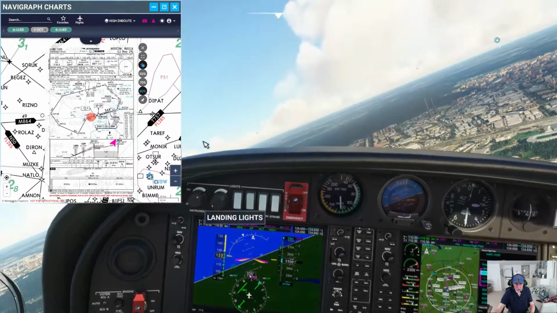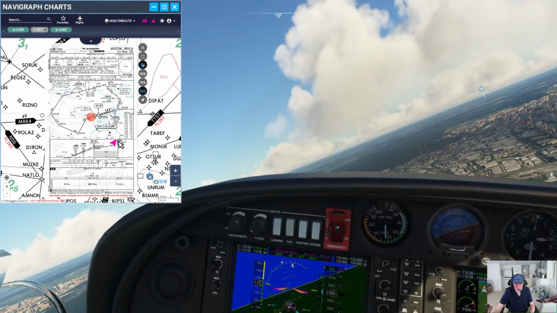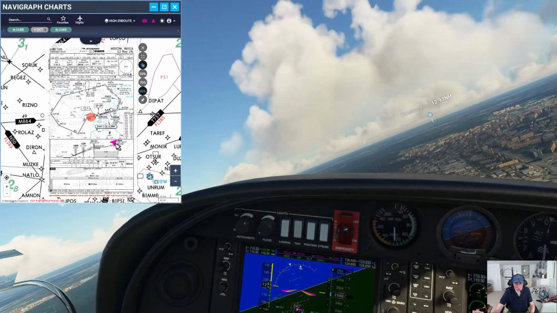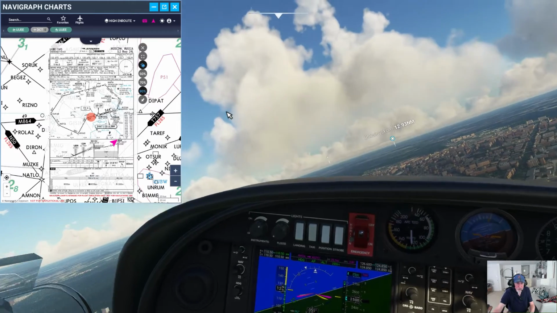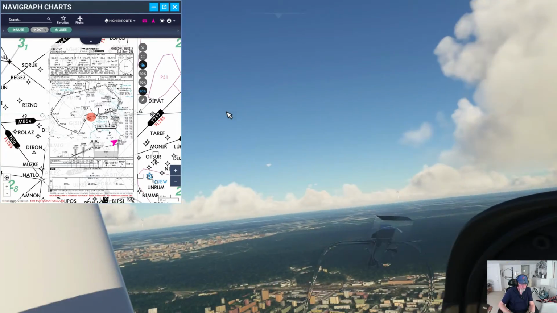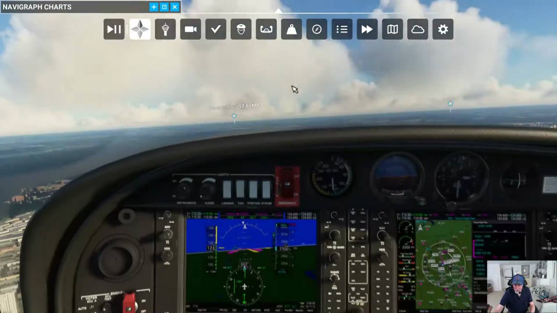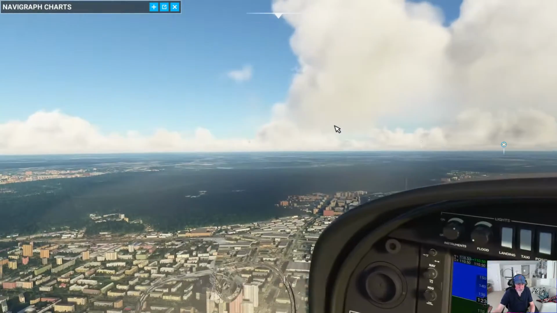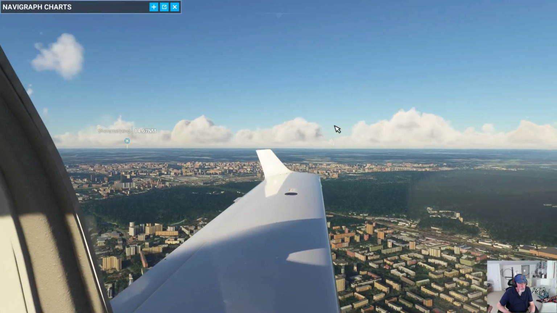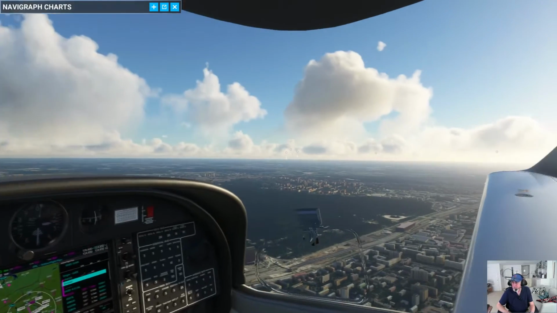Okay, I'm using the heading selector to turn us on a course that is parallel to runway 24, and in the process we will get a little tour of the greater Moscow area.